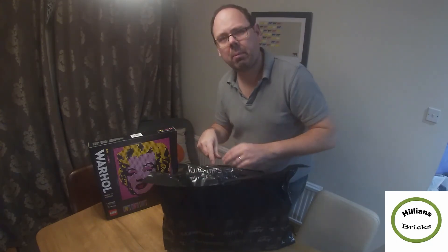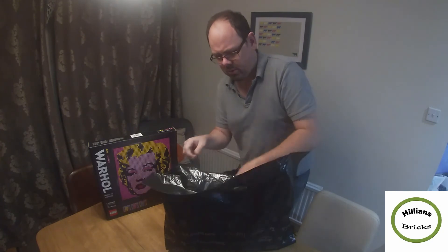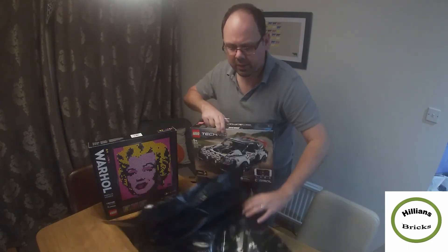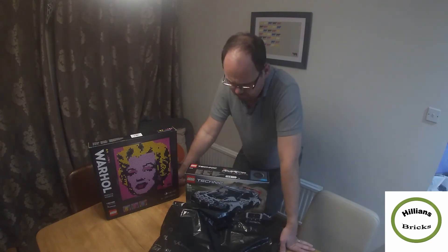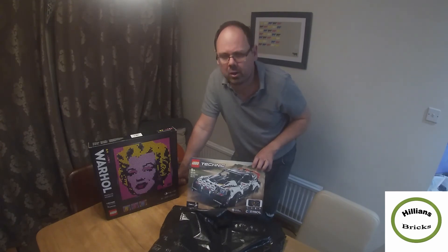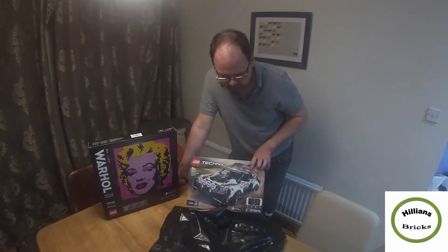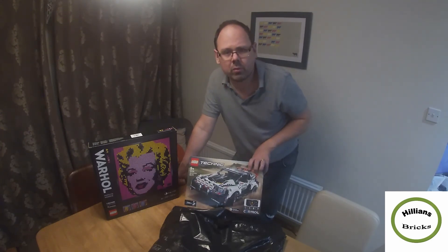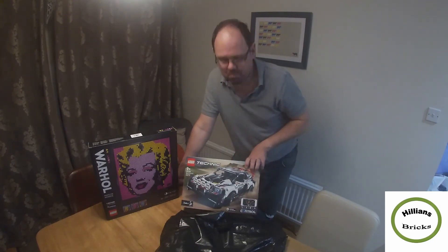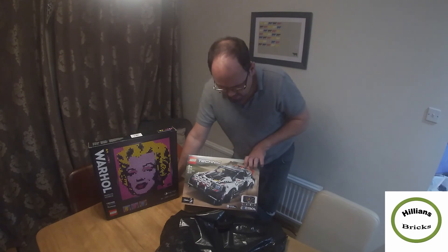Can you guess what it is? I paid £50 for it — is that a clue? Without further ado, it's a Lego Technic set — the Top Gear one. I did buy three of these from Argos about 10 days ago at £62.50, which was half price and the lowest I'd seen it. Now as part of their final clearance it was down to £50, and I thought you can't go wrong at £50 for a set like this. My youngest son has always looked at this and he likes it — he's only 6 so it's 9-plus, but maybe for his next birthday we might treat him to one.